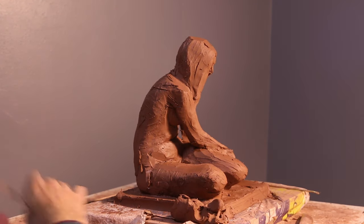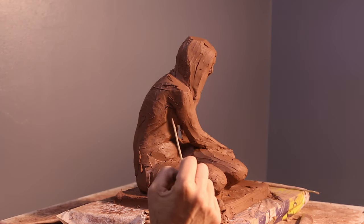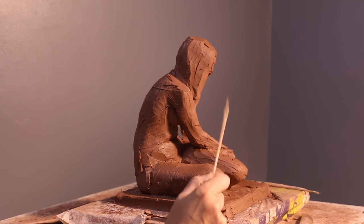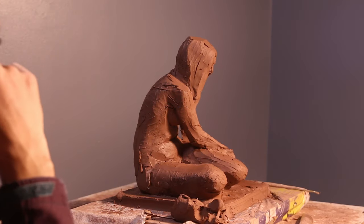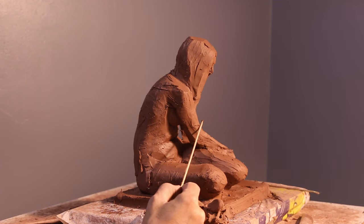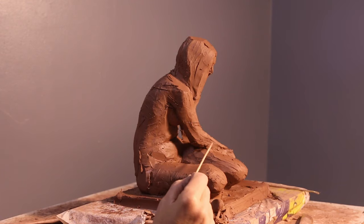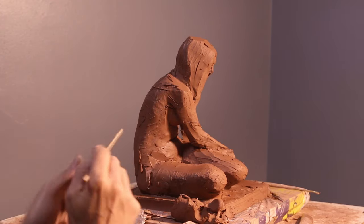And another thing to note is that the hair on this sculpture comes and actually hides this right breast, and I try to figure out where it is. So the end of that hair is going to establish here, but it's going to be an additional support for your sculpture. Generally with sculptures, in this sitting pose you wouldn't need it, and you could make an artistic call if you want the hair to be going all the way down, but I do like it. So the hair comes down all the way to here, so I'll bring it down almost like it comes out kind of far. It's going to add weight, but it's also going to create some structure and rigidity to the sculpture.